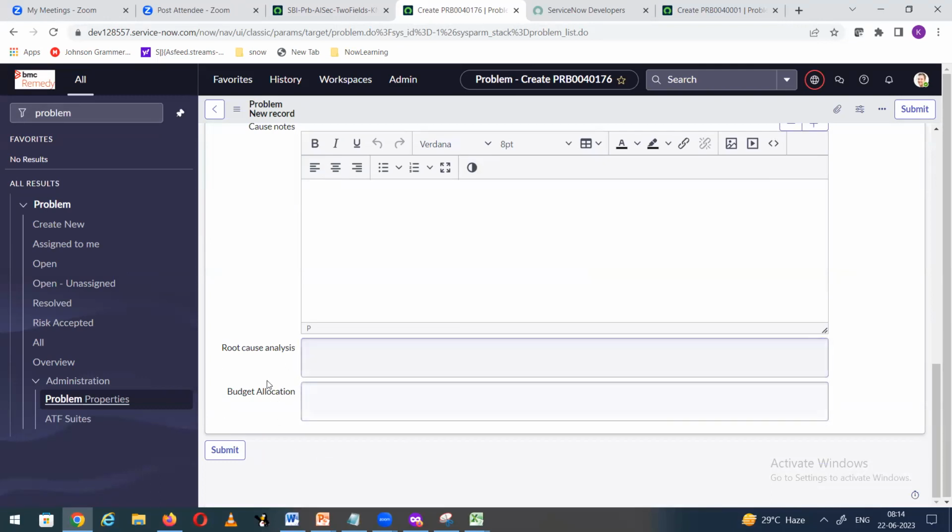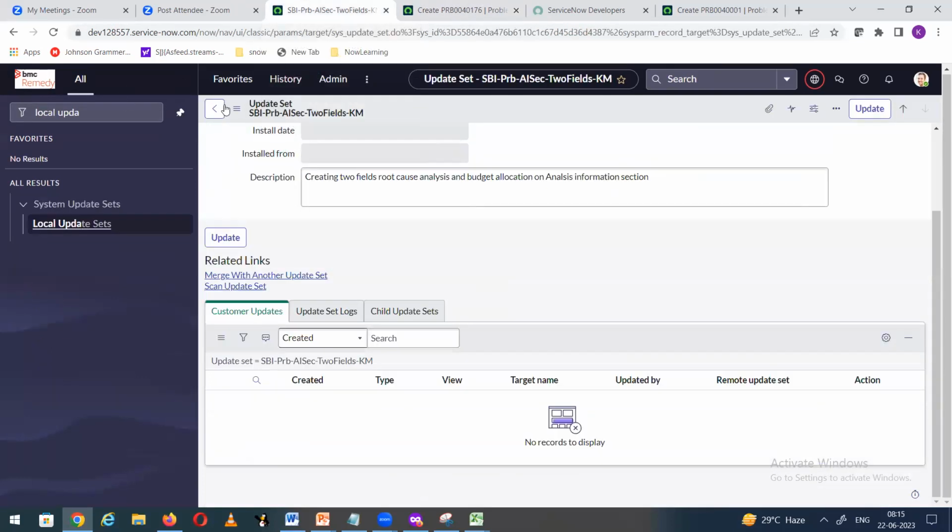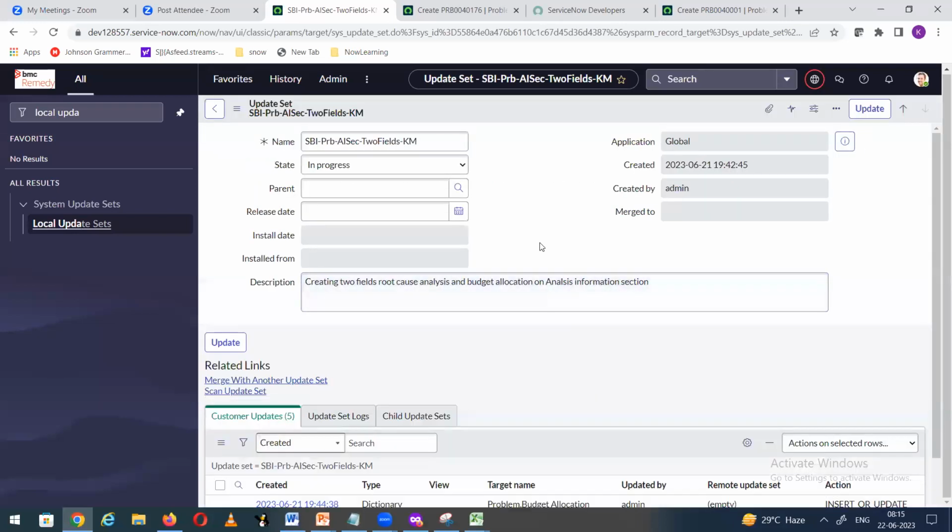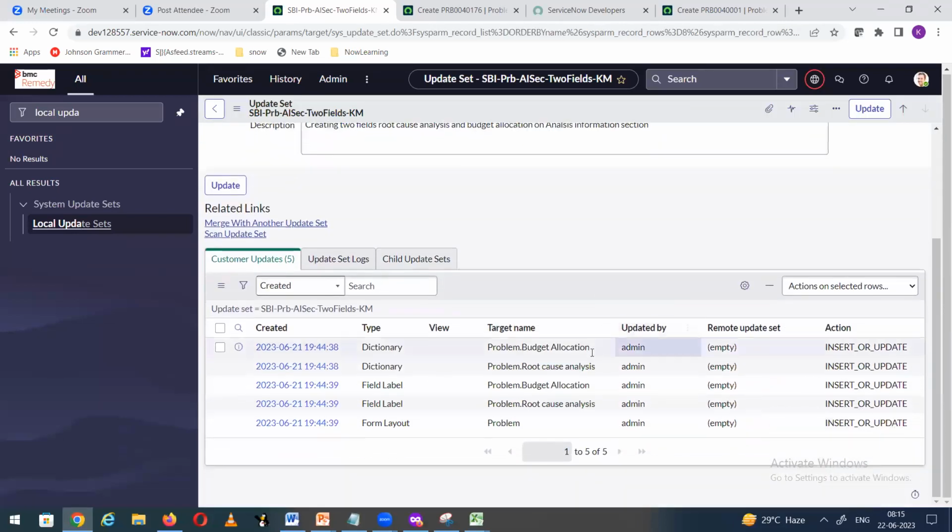My job, that means I have developed whatever the customer wants on the development environment. It is looking good. It is fine. I can enter the values. Now I, as a developer, am satisfied. So again, I need to go to my local update set and reload the form. See here, whatever I have created, this local update set has captured that functionality. Correct?